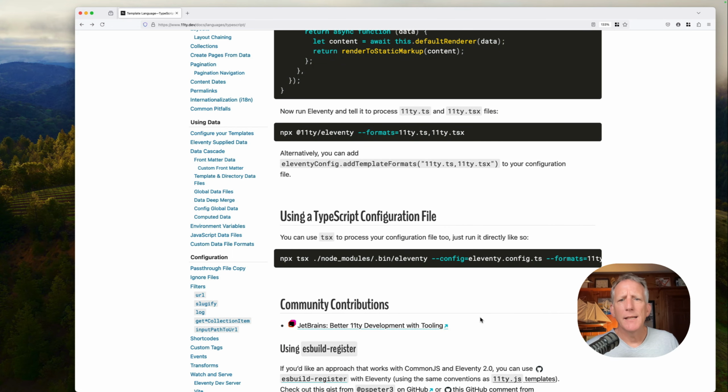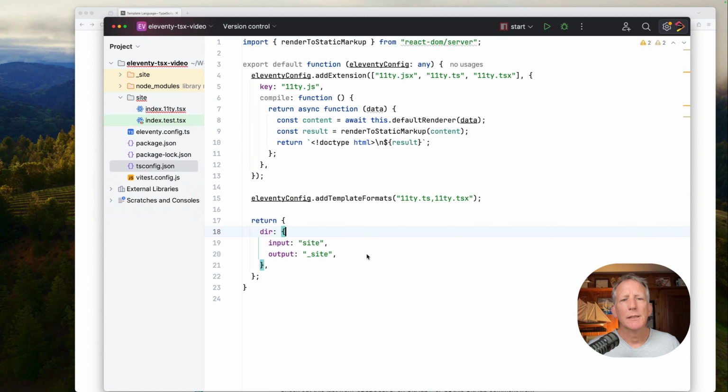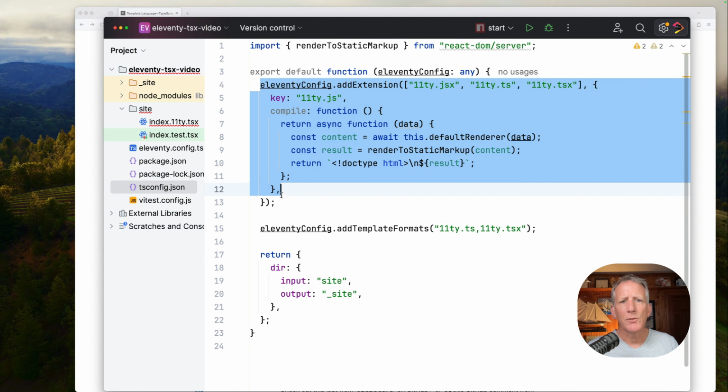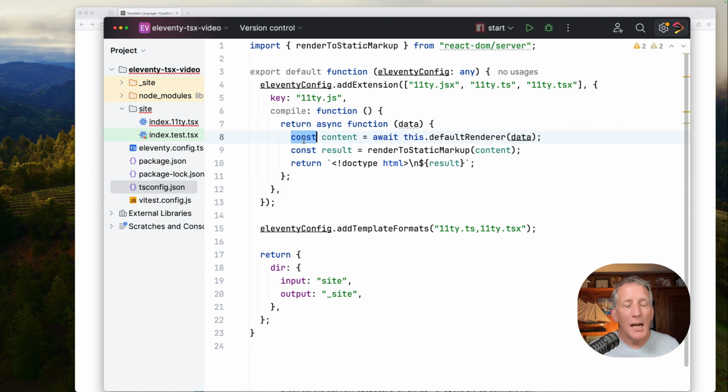All right, and then you're going to be using this TSX thing as well. So let's go over and take a look at what happens. So I'm going to start here, and let me make this a little bit bigger. I'm going to start in the configuration file. I added straight from the docs this stuff, although I changed let to const. And because I want to get doctype on to the output, I split this a little bit. I added this line and I added the import.